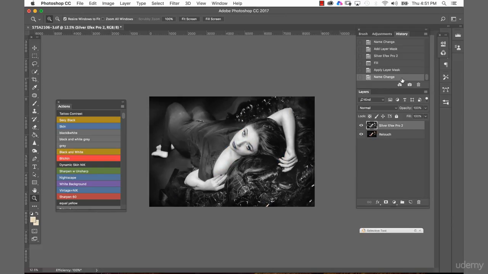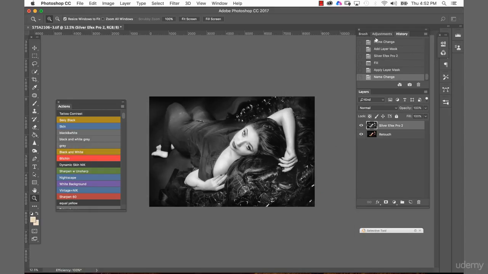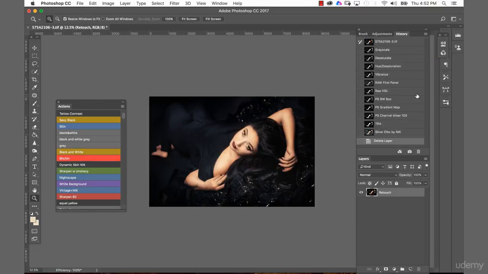Okay, and here is our totally awful black and white, but just to give you another idea of possibilities, it might look awesome on any other image. So let's just say a snapshot, and this was our Silver FX by Nik. And you can hear my computer goes crazy again, because the plugins and Adobe Camera Raw normally take a lot of power to process. Let me wait here a second until my computer dies down again. Okay, I hope you can hear me a little bit better.